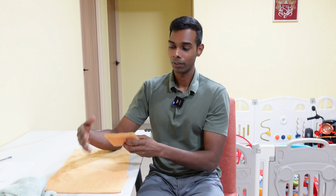So for all of these different types of textures, you can do it for about 3 minutes at a time. You can do it up to 2 to 3 times a day. It all depends on how much you can tolerate. But at the start, don't go too fast on it, because you might injure your hand because you're not used to all this kind of thing. So slowly, gradually build up your tolerance to this.